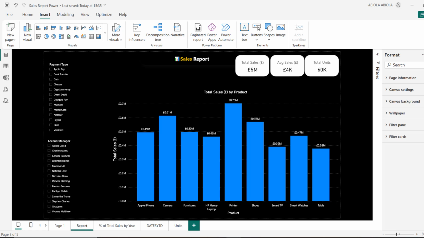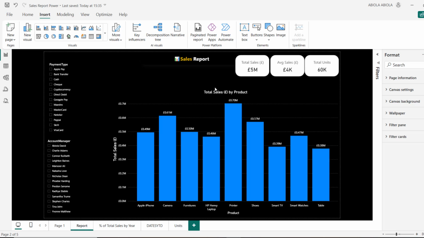As report developers, we always want to make this experience as simple and intuitive as possible. And one effective way to do this is by using text boxes that behave like interactive buttons. So in this video, I'm going to show you how we can create two buttons, and one is going to apply the filters or slicers, and then the other is going to do the clearing job. So without much talking, let's get started.